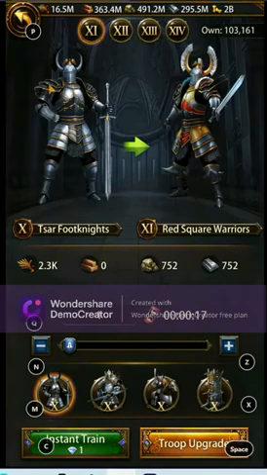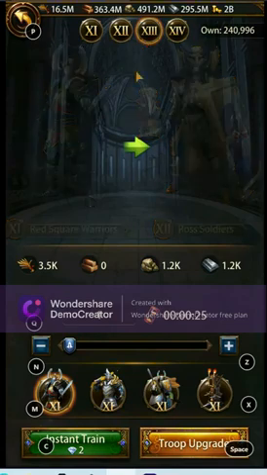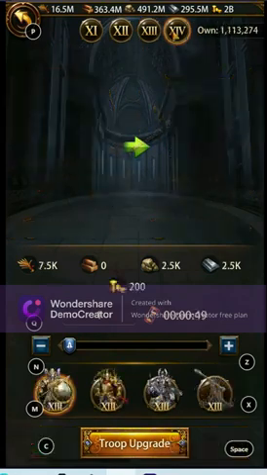Troop upgrade, the arsenal. You get this, I believe, at K25 or K27, which is your keep. Sorry. So this is where you can upgrade your T10 to T11, your T11 to T12, your T12 to T13, and your T13 to T14.